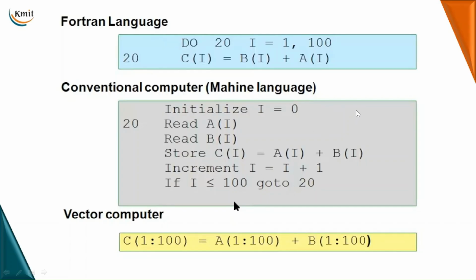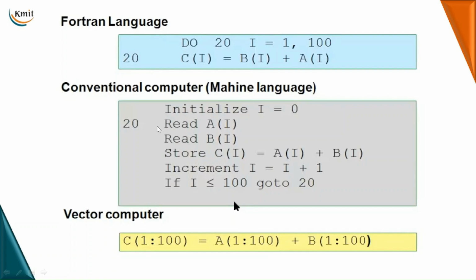So this is how we perform in a conventional computer. But there are a lot of instructions that need to be executed to simply perform an addition operation on two arrays. Moreover, in a conventional computer there is no time restriction. You are not bothered about how much time it takes to perform a given task. But if you consider complex operations in scientific problems, there is always a time restriction: the particular task has to be executed in a stipulated amount of time. So in those situations, we implement the concept of vector computers or vector processing.